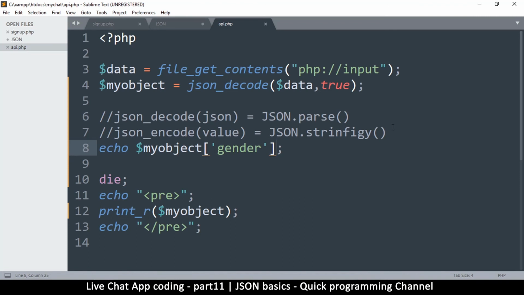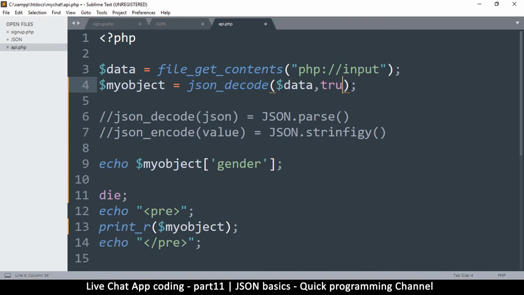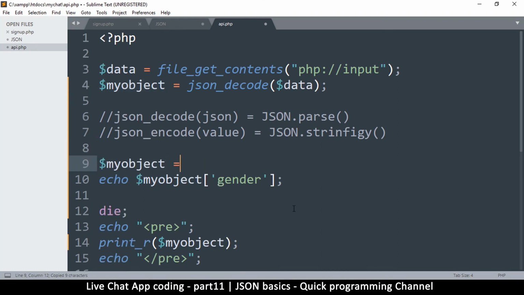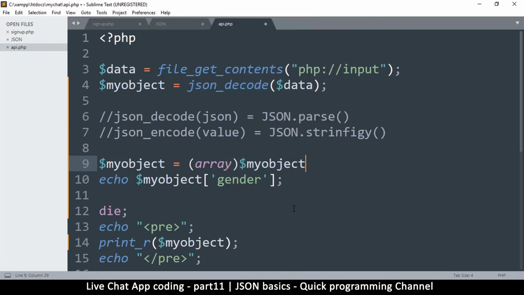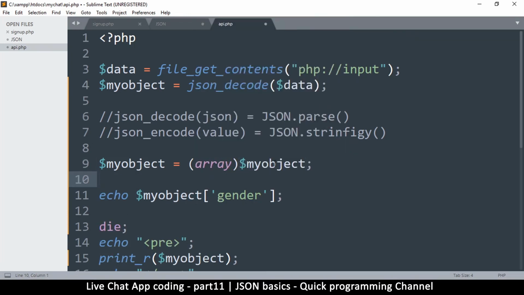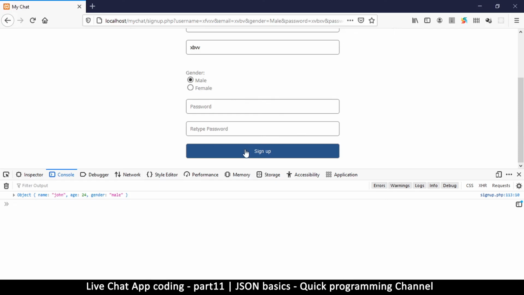And if you still want to, without this true here, you can simply convert your object into an array by putting the array keyword at the beginning like so, and then putting your variable again. So object is equal to the array of this object. So the same object converted to an array and assigned back to the same variable. This will still work as valid code, and you see it right there.